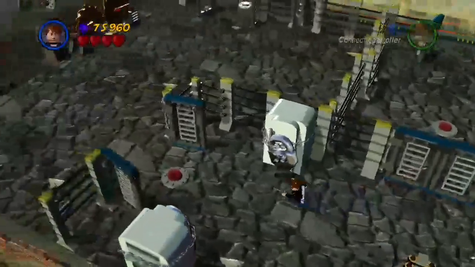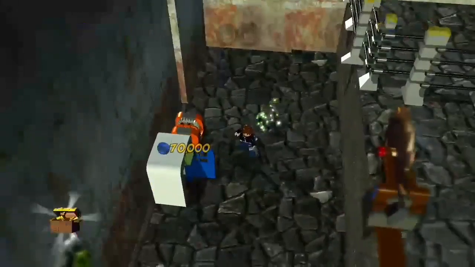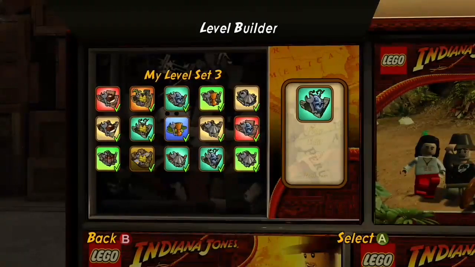All right, let's go back to this area because I think I'm ready for True Jedi. Yeah, 70,000 studs for this level. And then, boom, last mini kit, 10 out of 10. There's Kajimi Attack. Fun level. All right, so there was level 3. Next up is level 4, Death Star Ruins. Let's play it. All right, what is good?